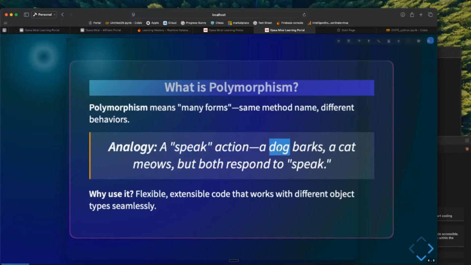If a dog speaks, we call this bark, right? A cat meows, but all respond to speak only, correct? So polymorphism means the same method name but different behavior. Now we will see how we can do polymorphism. Is it possible or not? We will see.